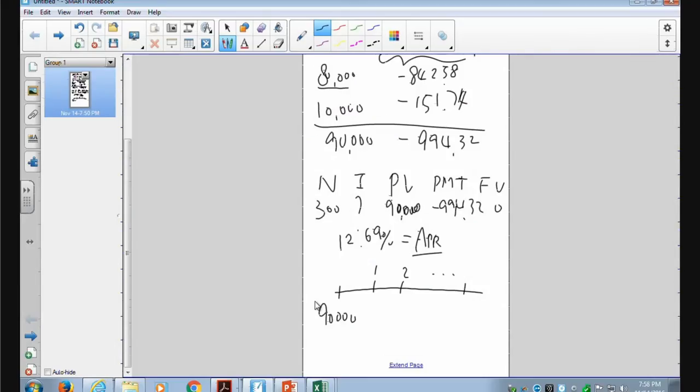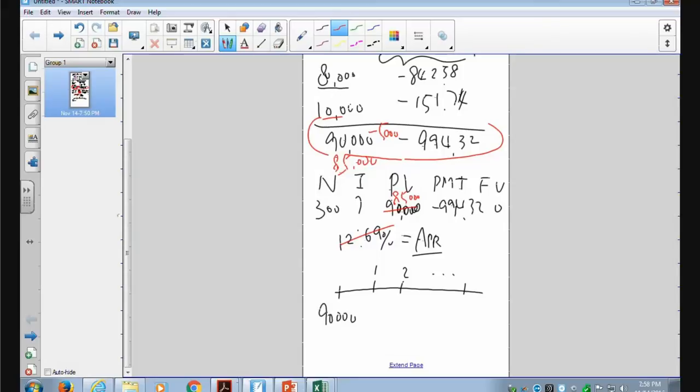the actual cash flow? This part, right? This is the actual cash flow. Can anybody tell me which number will change? 90,000, right? So now actually you need to subtract $5,000, $85,000. The only difference is this. But how about the payments? They stay the same. The only difference. So now the APR will be different, so you need to change this guy to $85,000. So the APR will be higher. So you get this guy. The APR will be what?